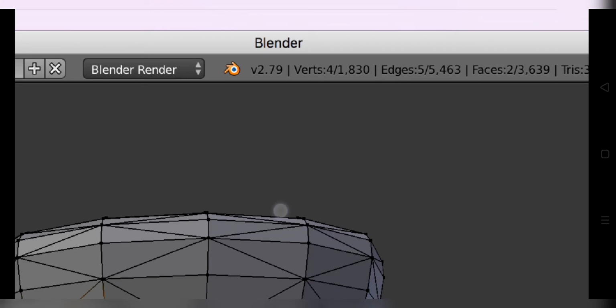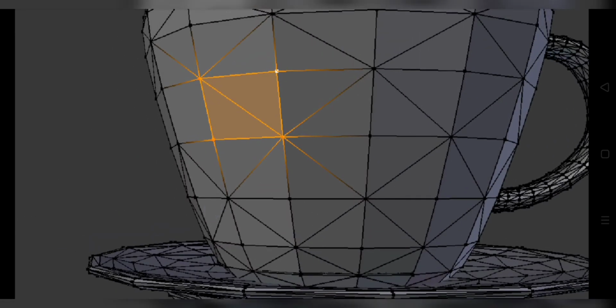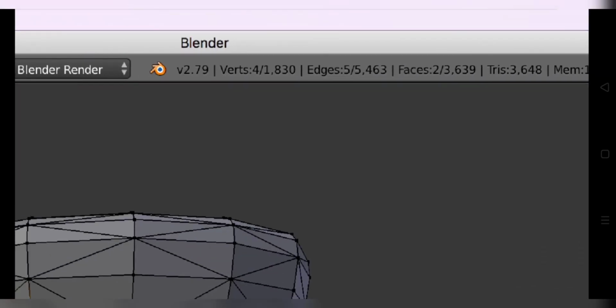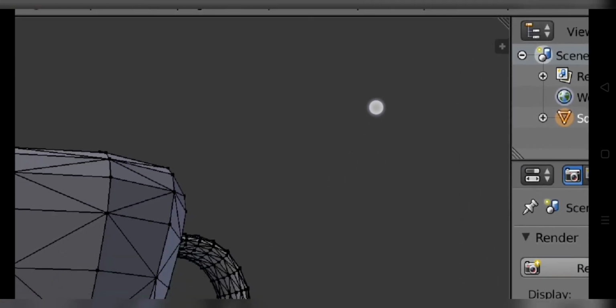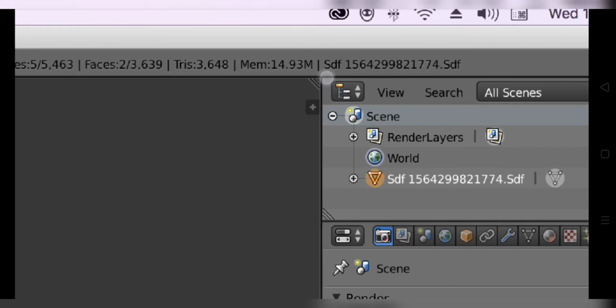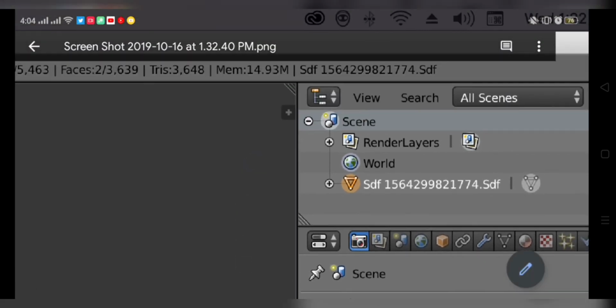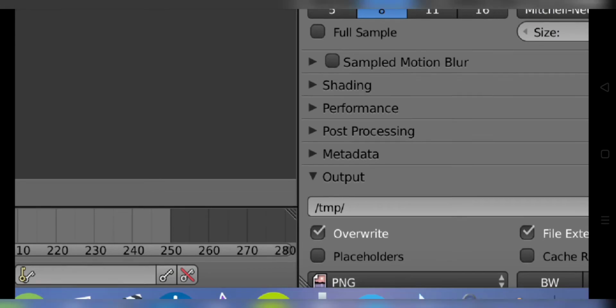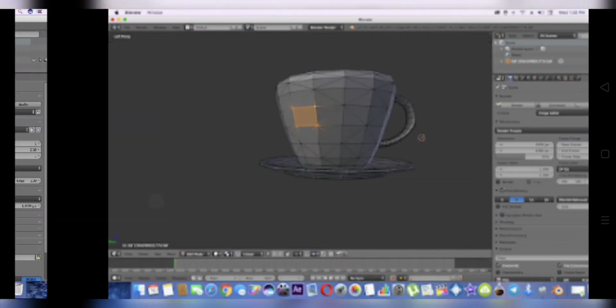One more thing is that Blender is actually going to tell you how many vertices you've got. So I've got about 1,830 vertices on this model. I only selected four of them. As you can see, the section has been highlighted. And also the edges that you've gotten, the number of faces, the number of triangles that you have, and the rest is just the name of the object that you have imported into Blender. Right here, you can see at the top there. So that's it.